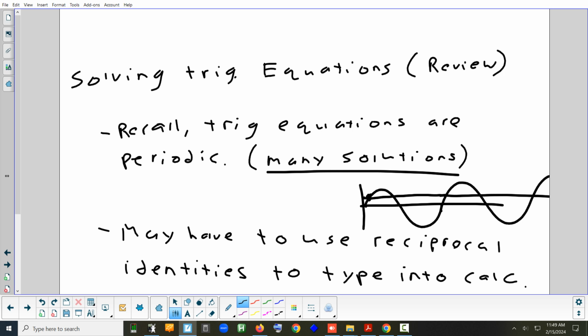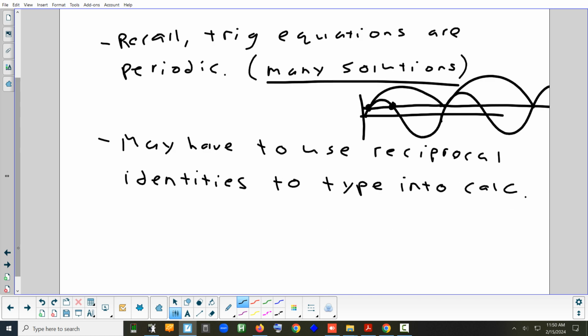So you have to find the intersect on the calculator here, find the intersect here, and then what do you put on the end to indicate that this answer repeats? Plus 2 pi n, or whatever the period is, plus the period times n. If you don't remember how to find the period, I gave you a chart on Tuesday where it had all the trig functions to an even or an odd power. So you can use that chart to figure out the period.